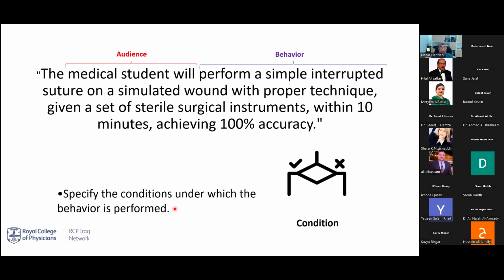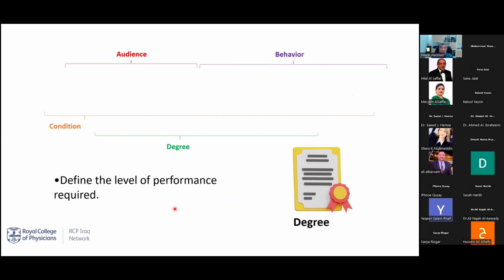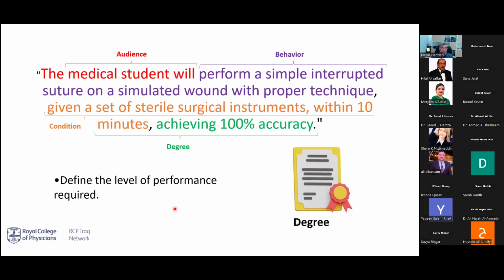What is the condition for this behavior? It is a set of sterile surgical instruments and within 10 minutes. And finally, to which degree do you want their accuracy? 100% accuracy. So in this case, we dissected the learning objective and wrote it according to the ABCD method.